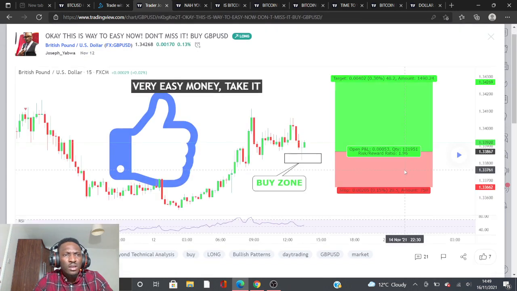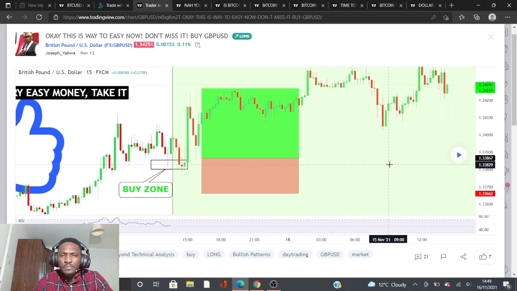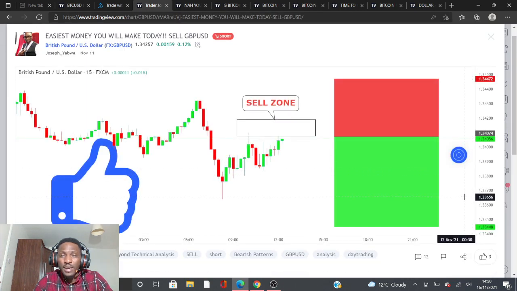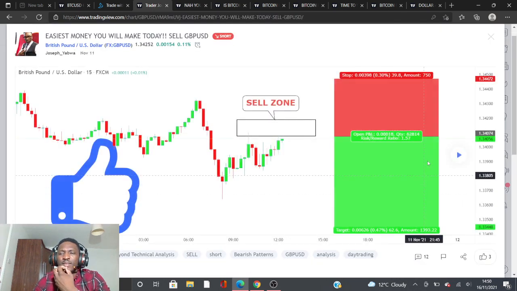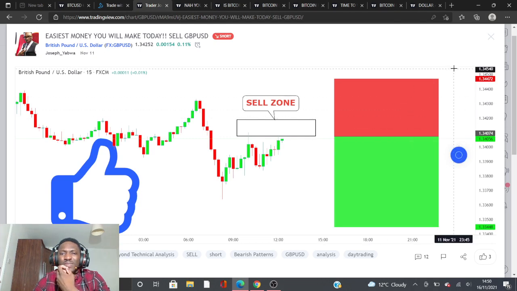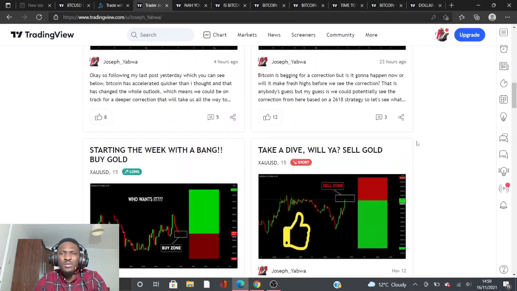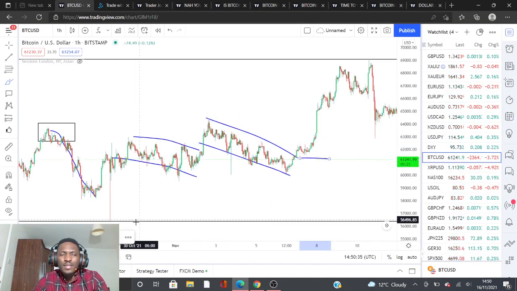This is one of my favorite ones on the pound dollar, which is a currency pair that I day trade a lot. Look at that. All to do with price action. Another one. All to do with price action. If it's going to load anytime today. Okay, computer says no. Let's try again. All to do with price action. You see that? It might look like magic to a lot of people, but this is not magic. This is, guys, the power of technical analysis and understanding price movements.